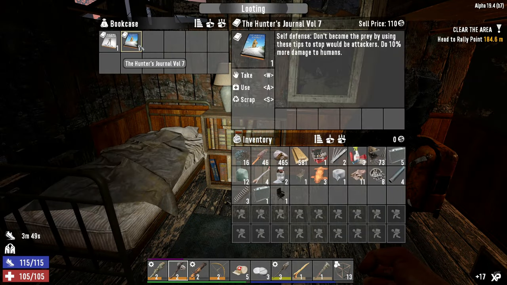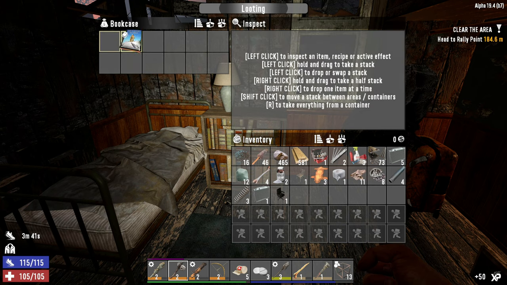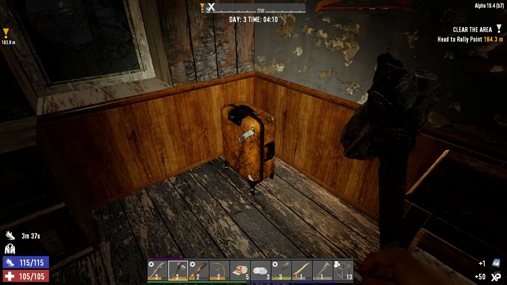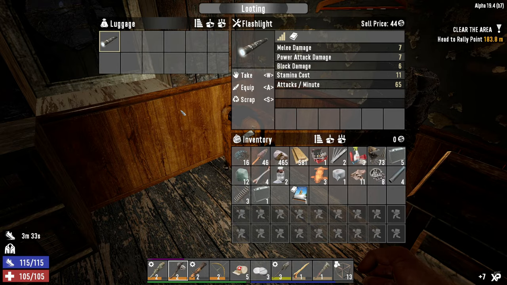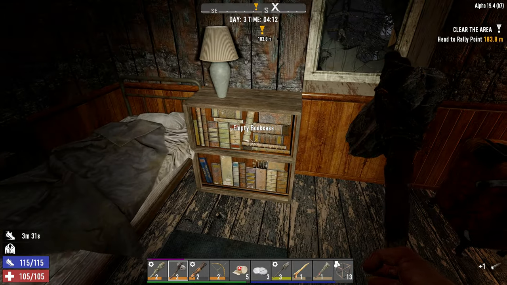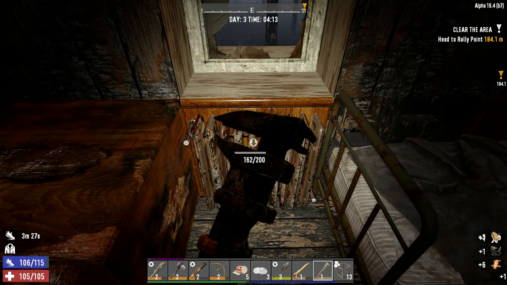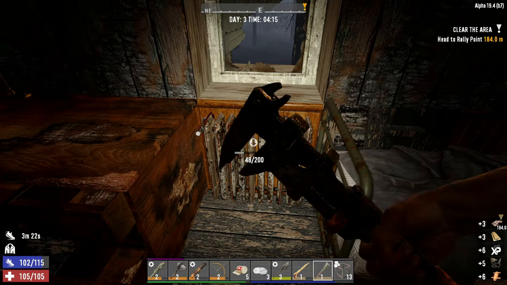Ooh, we got two books in there. Do 10% more damage to humans, that's useless, PvP only. And you can craft drum magazine mods. Oh, that's gonna come in really handy later. We won't be able to make those for a long time, but once we get the highest tier of shotgun, I want to say it's an auto shotgun, with a drum magazine mod, it holds like 32 shotgun shells. It's actually insane. So that's a really good find there.